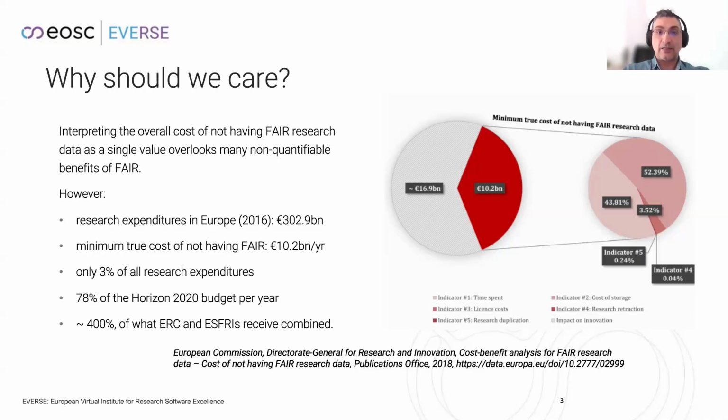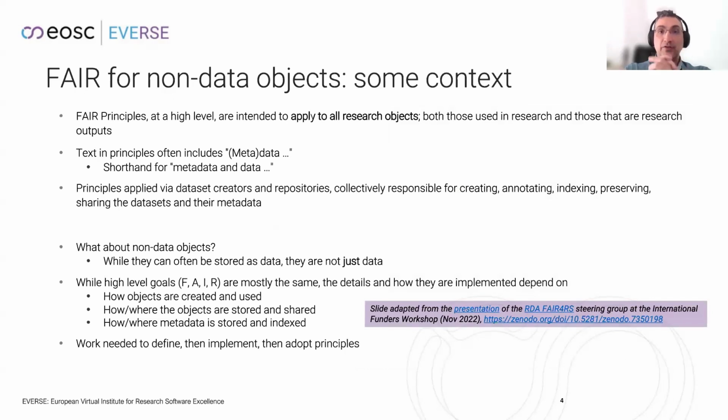So with that in mind, one can get an understanding of why talking about FAIR for research software is quite important. But of course, when this was designed, initially it was aimed at all research objects, but in practice, a lot of those things were applied directly to data. So that's why the principle text talks about metadata, which is shorthand for metadata and data. And ultimately, a lot of them were interpreted directly to apply to datasets. But if we start considering what this looks like beyond data, in other words, non-data objects, we need to figure out how this can be applied.